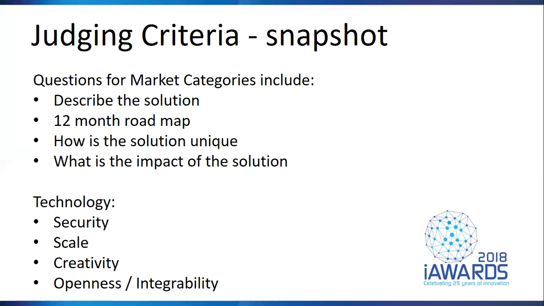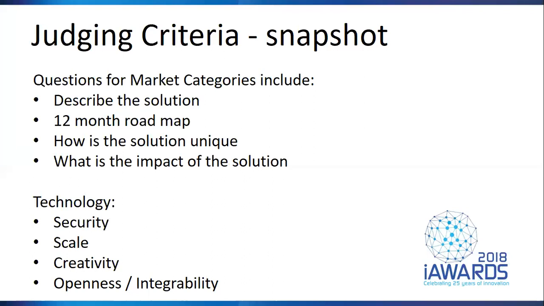Another thing that they're looking at is, what is the impact of the solution? So how is it going to empower the target market? How is it going to benefit the target market that it's made for? So you can really see that it is solution driven. Judges are looking for evidence when you write your answers. Don't make it too markety and too salesy. Really just be concise, to the point, and answer it to the best you can. And try to validate your reasons as well. So try to give that evidence to the judges.